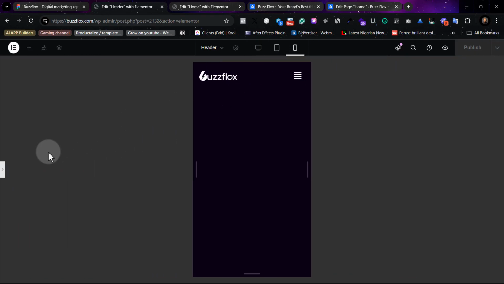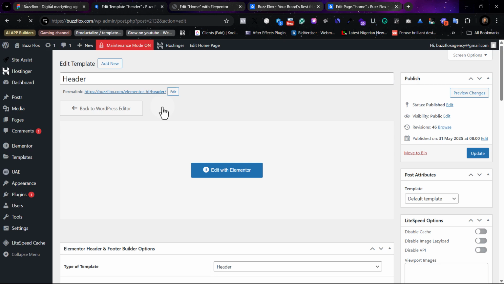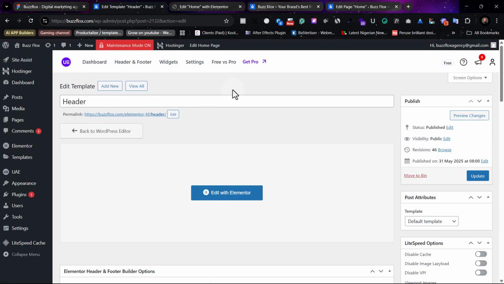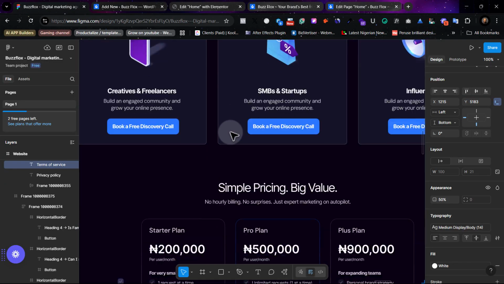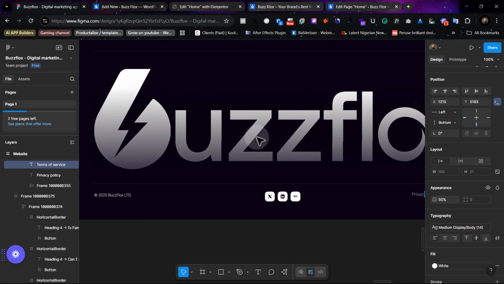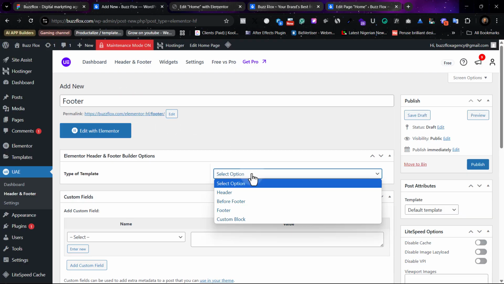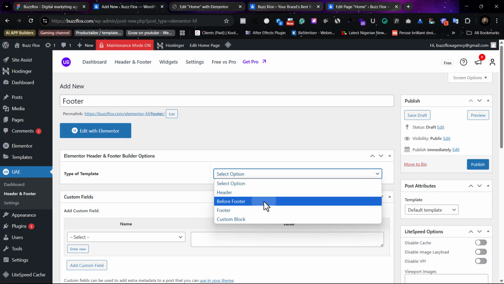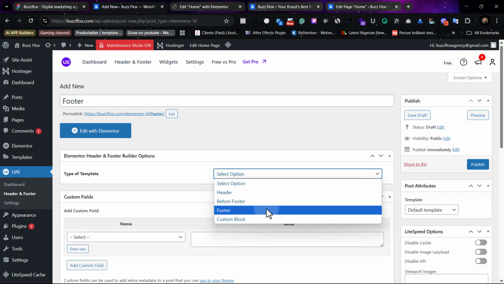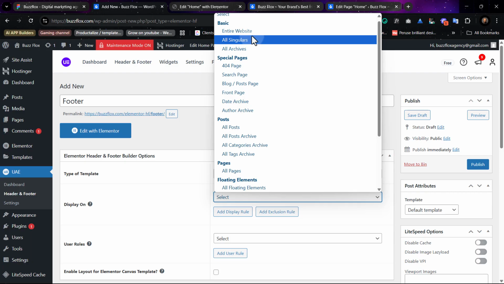The next thing that we need to face is our footer. So all we have to do is go back to here. So now we've already added this, so we are going to add our footer. For our design, we're going to go down to the bottom to see what we have as our footer. So our footer is interesting though. So we're going to put here footer. Then we're going to select, it's going to ask us where. Okay, there's before footer and there's footer, right? So maybe you want something before the footer. Then we have entire page. Yes, it's going to be an entire page.